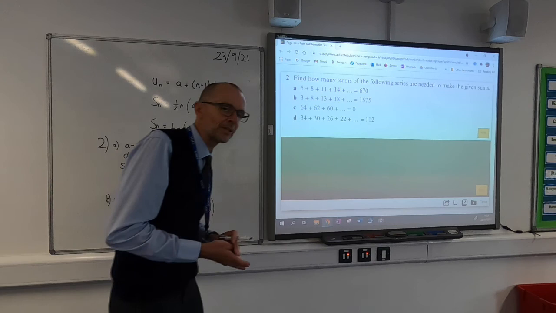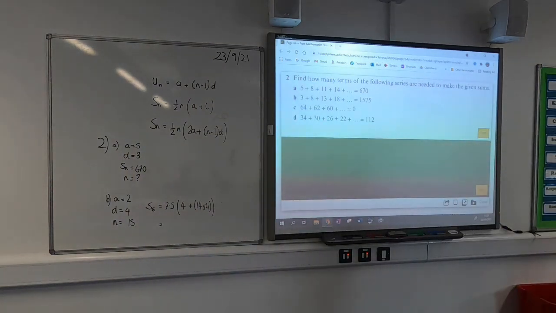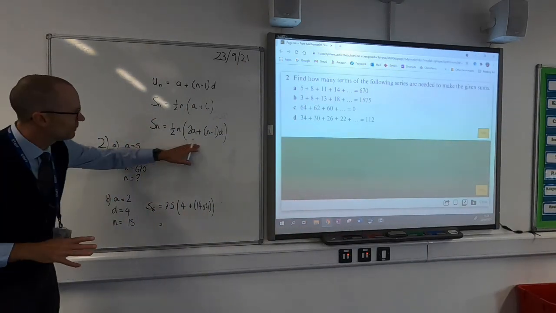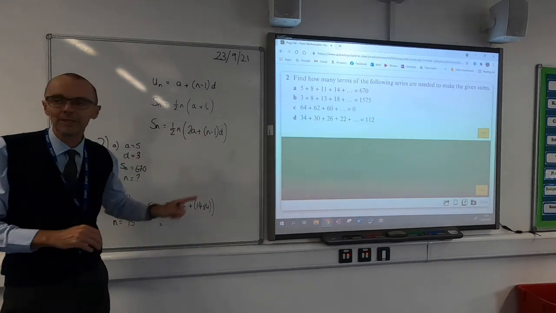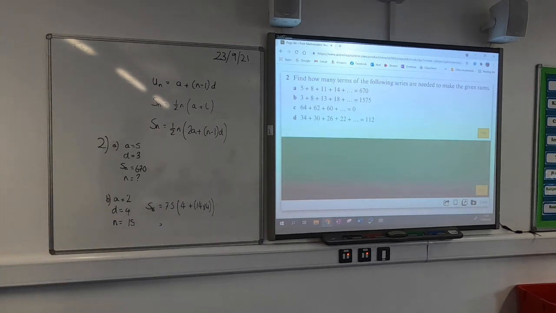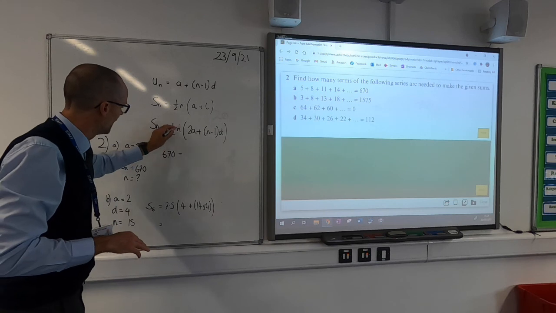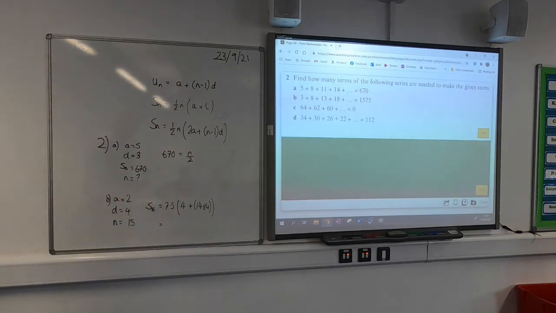So it's a little bit like going back to SUVAT, isn't it, where we started by writing out what we knew and what we wanted to find out. That's what I want to find out here. So I know that this is this formula here. Now I can't help noticing that n features twice in this formula, and it's multiplying, so we perhaps should be expecting a quadratic here. So I'm going to plug in my numbers, but I don't know n, so forgive me if I write that as n over 2. Half of n, or n over 2, same thing, isn't it?